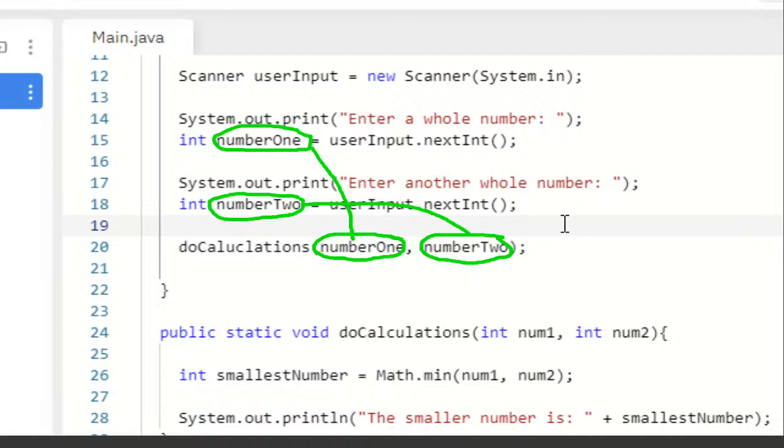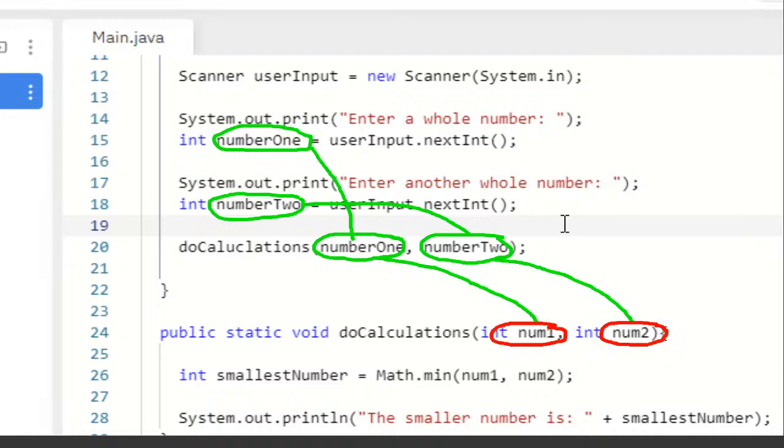What happens here is this allows us to take the data from this method and transfer it to this method. Because otherwise, as we've said, these two methods are walled off. They're separate. So it takes this num1, puts it in that value because it's the first in the list, takes this num2, puts it in that value because it's the second in the list. So at this point, the values that we have put in here change their names. Now they become num1 and num2. We could still follow this chain of where the number's coming from and where the data's going.